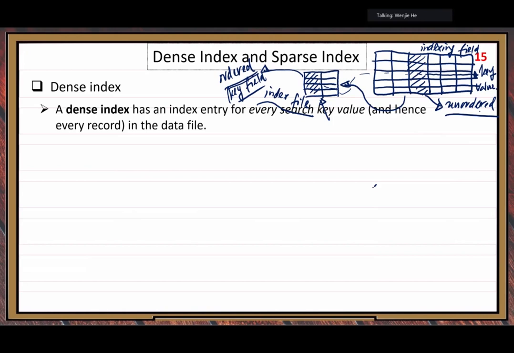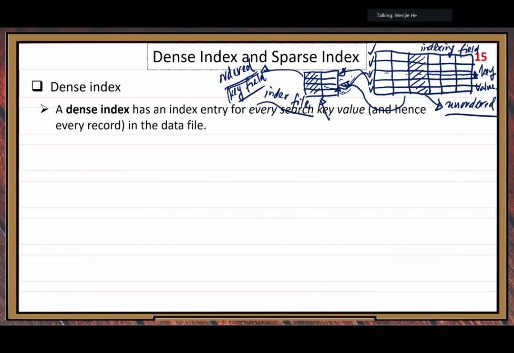If you cannot make a prediction, then you need to store the location of all the rows in the original table. You need to store the pointers in the index field. Each entry stores a pointer that points to the location of one particular row in the original table.